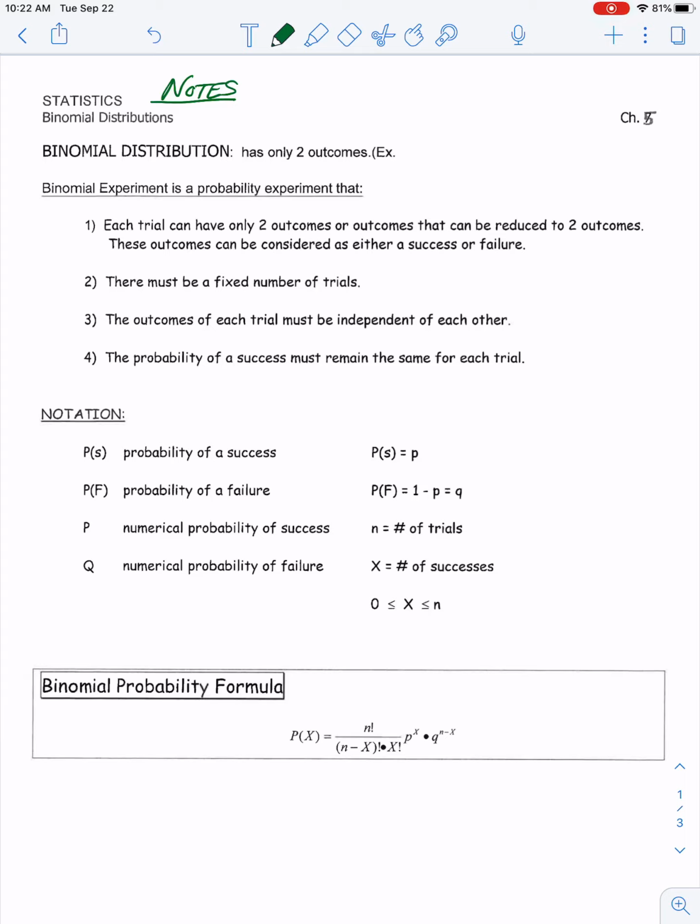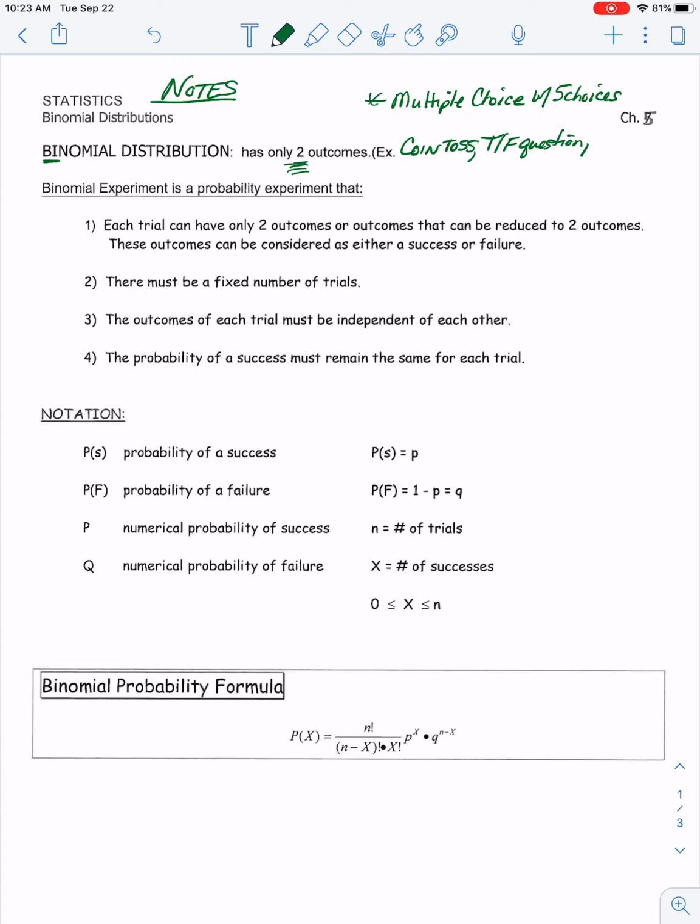Okay, so a binomial distribution, binomial, has only two outcomes. So if I ask you how many outcomes is in a binomial distribution, you're going to say 2. Now what could we think about? Things that have two outcomes, like a coin toss or a true-false question. Oh, I know one. How about a multiple choice question? I always like to sneak this one in with 5 choices.